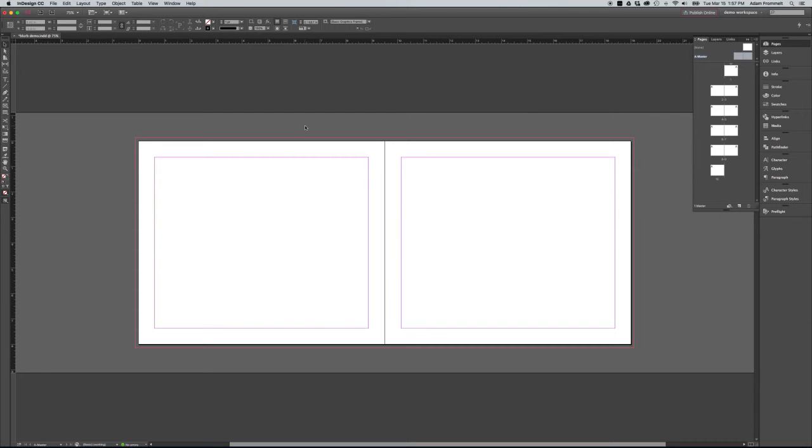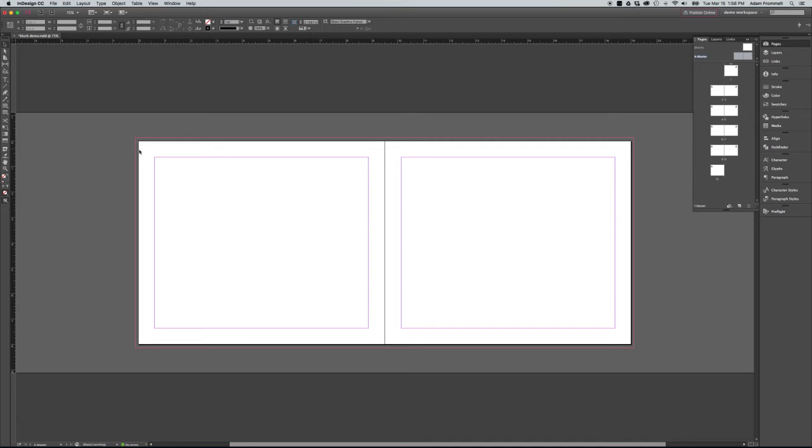One convention that I have when I start a new document is I like to place my color palette outside of the live printable area on my master page. What we're looking at here for indications so far, this red outline around the outside, that is our bleed line. You can see that there's dark gray behind that. That is overprint, right?